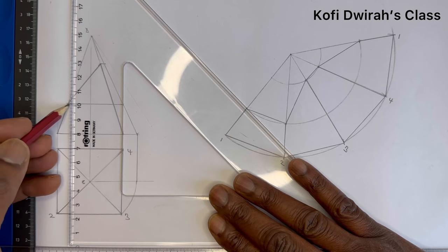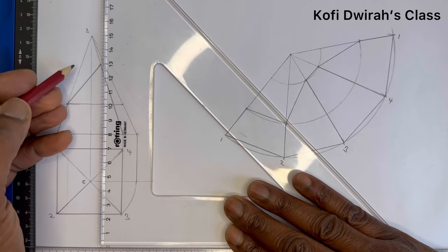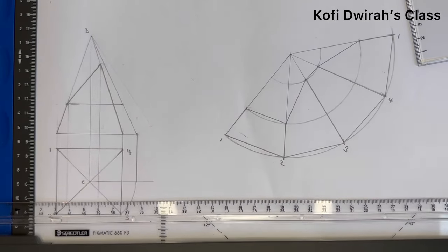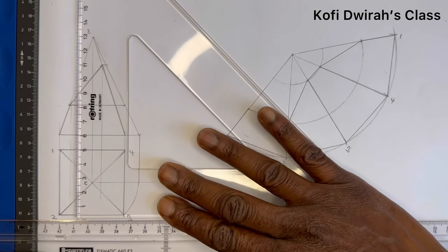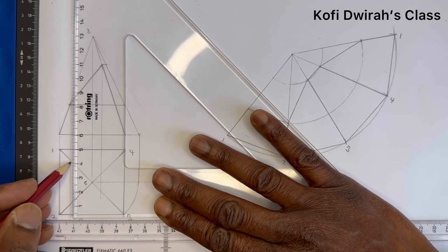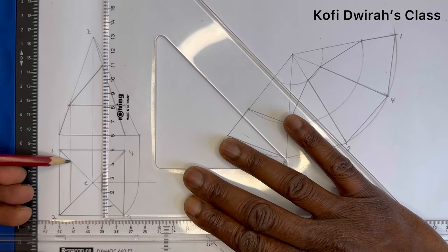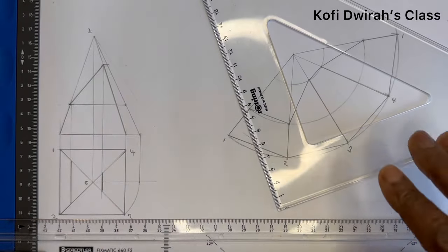you draw a faint line, then from here you draw another faint line like this. Here you can use your T square and your C square to draw this. And from here, like this, you just draw a line. Draw a line like this. Then from here, draw from this line, from here to this line, you draw a straight line, and this is 3 and 4.